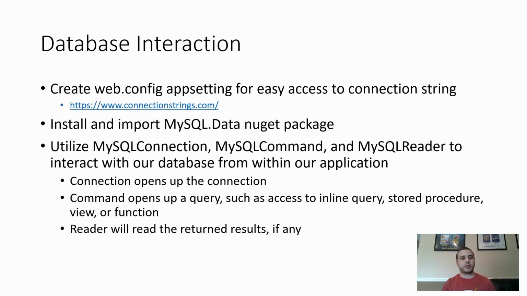So for database interactions, first you need to set up a connection to your database. You do this by going to your web config and creating some app settings where you're able to easily access this connection string throughout your application. And I'll show you guys how to use this.